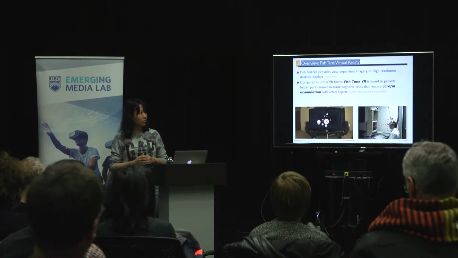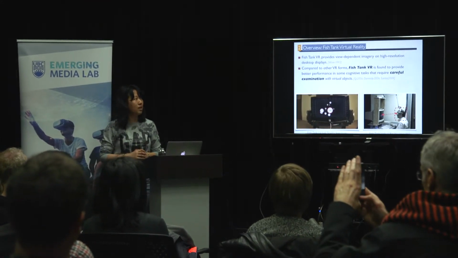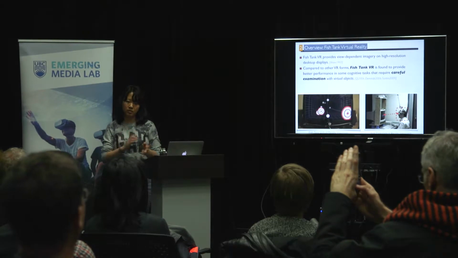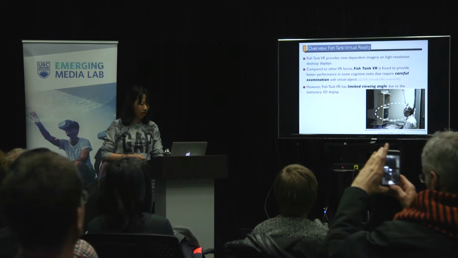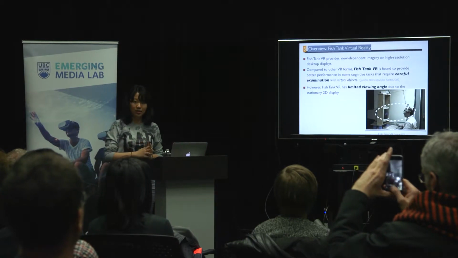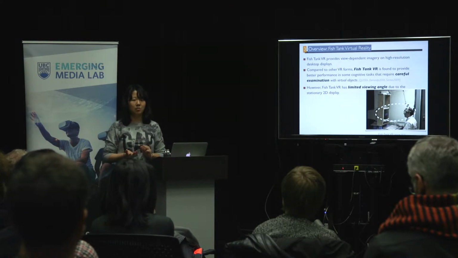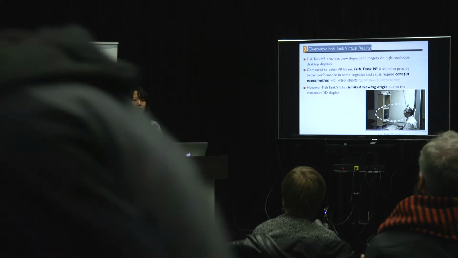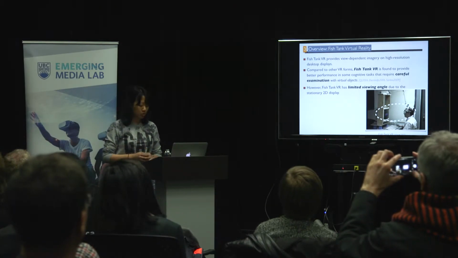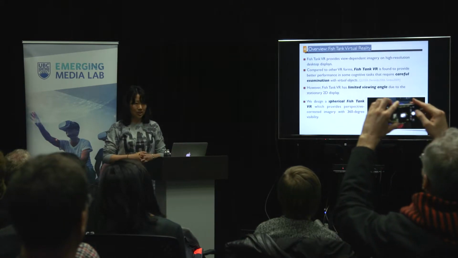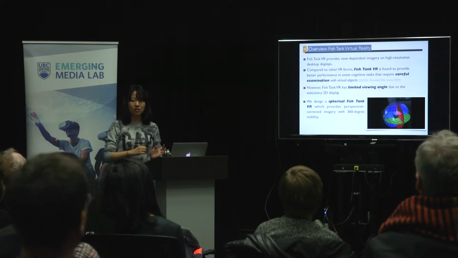Previous literature has found that Fish Tank VR can provide better task performance on cognitive tasks that specifically require careful examination. One of the problems of Fish Tank VR is that it only supports a limited viewing angle due to its stationary 2D display, which constrains the head movement that the user can have with respect to the display. To overcome this limitation, we designed a Spherical Fish Tank VR that supports perspective-corrected imageries from all angles.